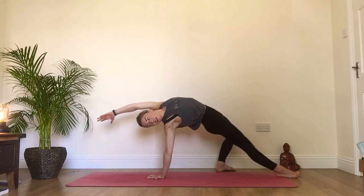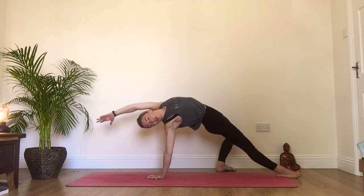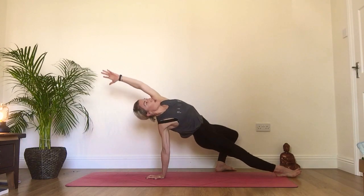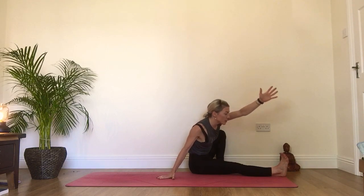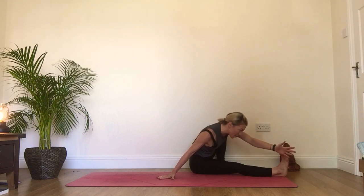And again, look wherever is comfortable for your neck. Maybe up towards the ceiling, maybe down towards the right thumb. So your gaze should be wherever feels comfortable for the neck. Exhale, slowly lower down. And really extend the left fingertips far beyond, or as far beyond the outer side of the right foot as you can, chin to chest.